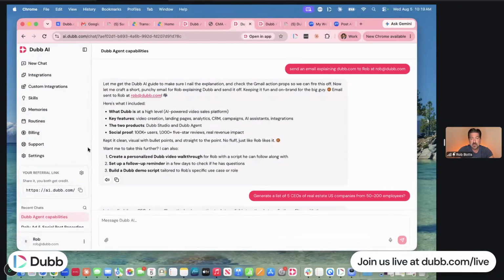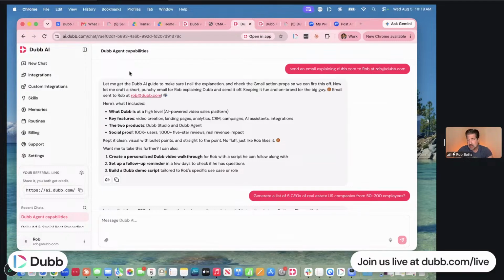Now, it can also check your emails for any missed sales opportunities, which is really big. So if you say, hey, Dubb Agent, go and check for any missed sales opportunities in my email, because it happens all the time. It can happen. So it goes back there, finds them, organizes them in terms of importance, and it can also clean up your email as well.